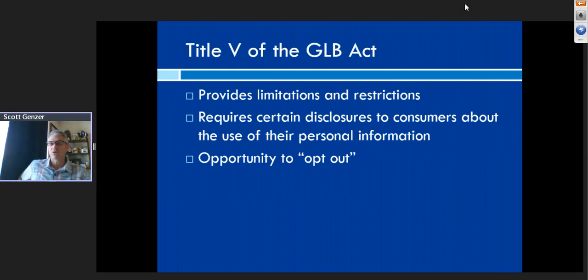And if you don't wish to share this information, here is a reasonable opportunity to opt out. We got to give them a 30-day window at least, and a simple thing like a phone number or a website to go and opt out. All right, reasonable opportunity. We don't ask their permission to share information. We tell them this is what we're sharing, and if they don't opt out, we will continue to share it. And then the servicer and every financial institution sends out that notice every year.